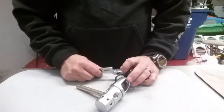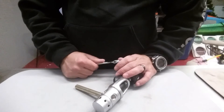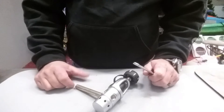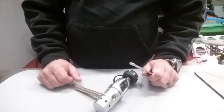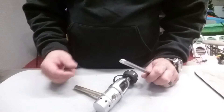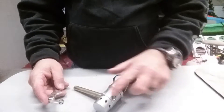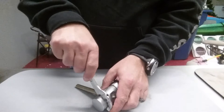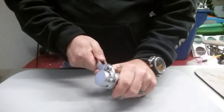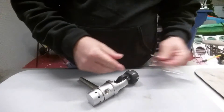To take off this tail cap I'm going to use the spanner wrench. It's important to always use the proper tools — we are a Mares dealer so we have tools directly from Mares. There are several companies out there: Global Manufacturing, Trident, and Scuba Toys all have tools you can purchase. As with most things, it's lefty loosey righty tighty, so to loosen the tail cap I'll turn it to the left. I'm using the table as my leverage point and pressing down until I feel it break free, then giving it about two or three good turns.